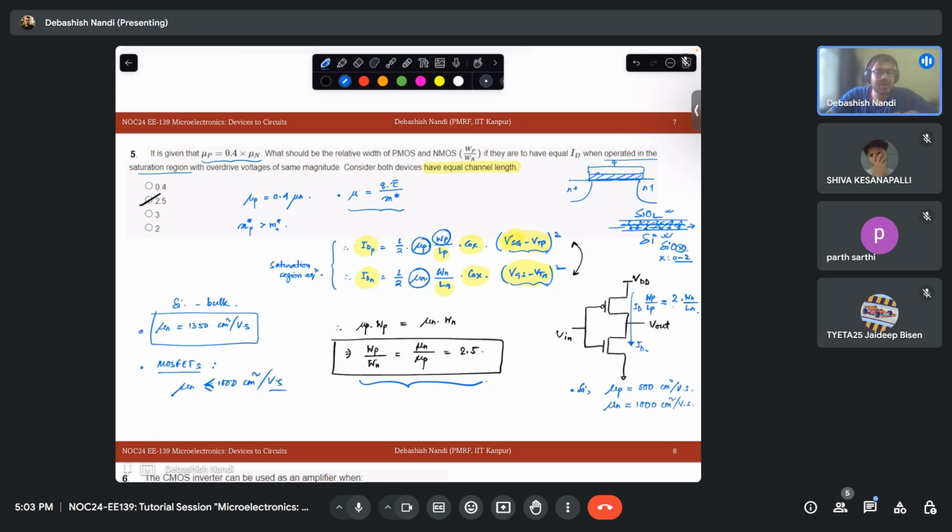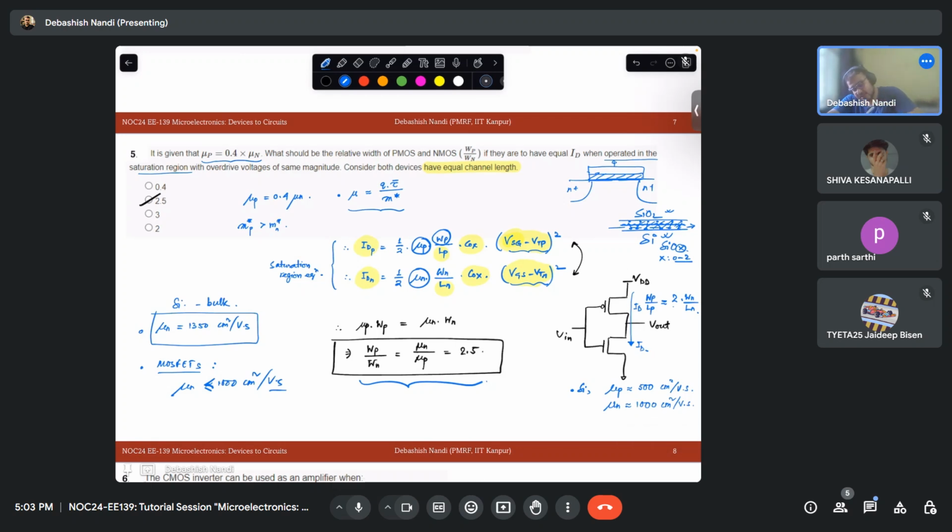We could have done it with the length also, but why don't we do that? Because with length, we always want higher current, and reduction of length leads to many other effects. Short channel effects, if you have studied, start to appear. To avoid that, we keep L the same and we just change the W. The size of my PMOS is twice.